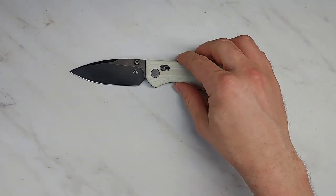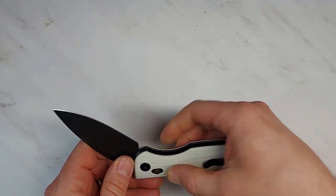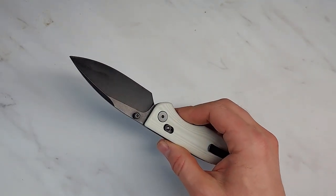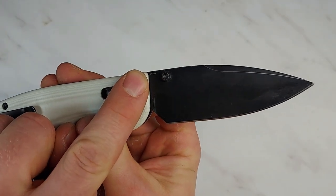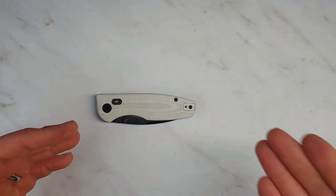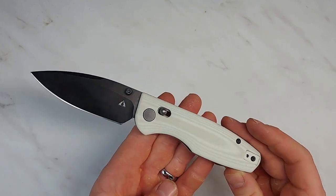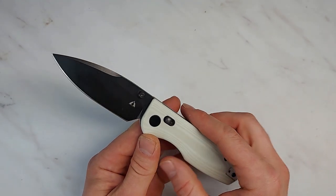Thoughts and recommendations on this knife: this is absolutely excellent, especially at the price. I'm giving my recommendations first for conciseness — I would highly recommend this knife, this is one that I actually kept for my own personal collection. You should definitely find the 14c28n version of this knife and not the D2 version. The 14c28n version has great corrosion resistance as well as great edge retention. The D2 would probably hold an edge decently but it's not going to resist corrosion anything like the 14c28n. So when you're carrying this in your pocket — sweating, working, all that stuff — this is going to stay sharper in your pocket for weeks longer than a D2 blade would. Definitely get that version.